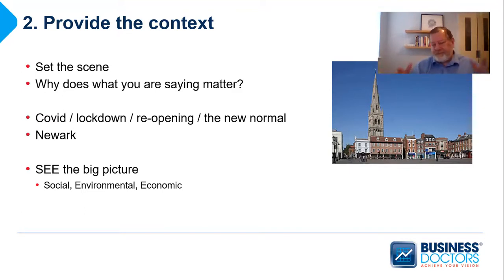And then see the big picture. So we talk about the social, the environmental, and the economic. What is the social context of what you do? How does it affect people's lives, the way that they're changing, and the concerns that they have? Environmental is quite big, certainly for waste management, but what is the environmental impact of what you do? Is there a story around that?